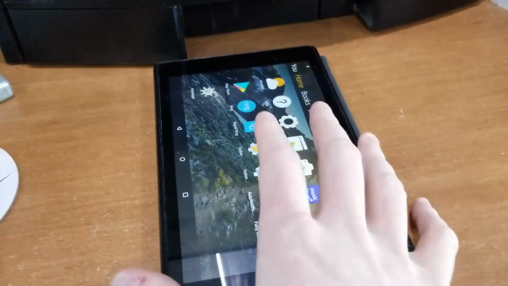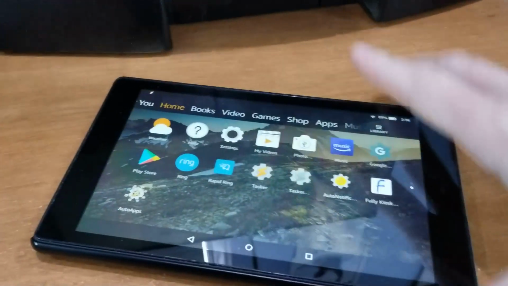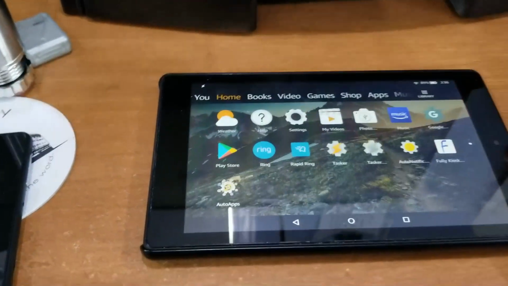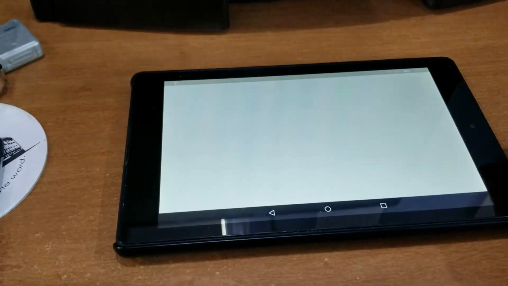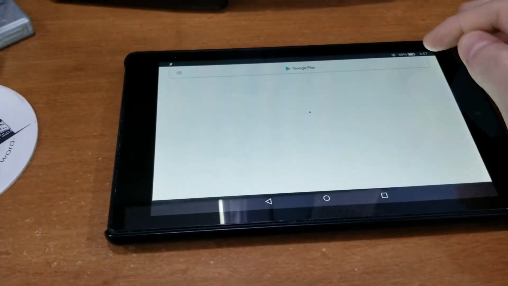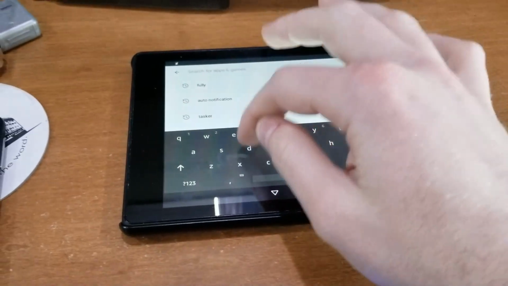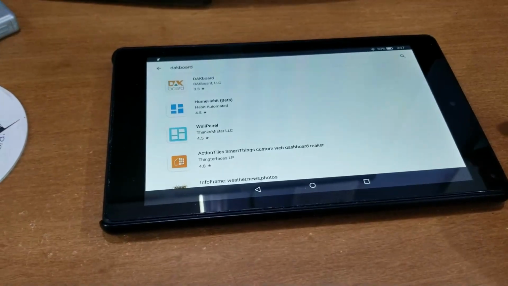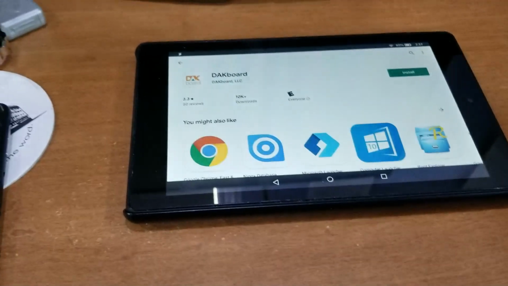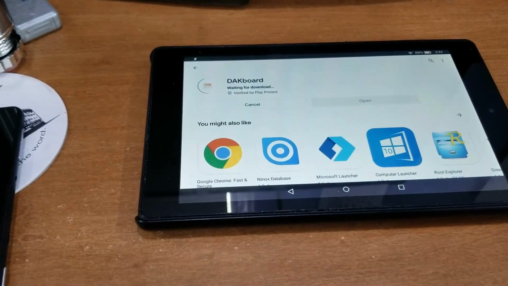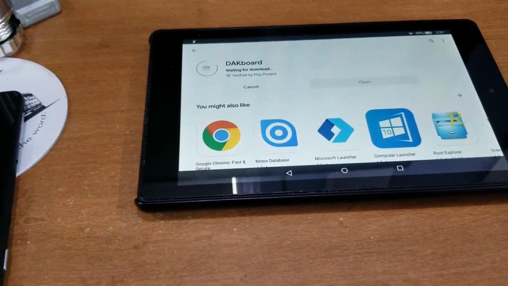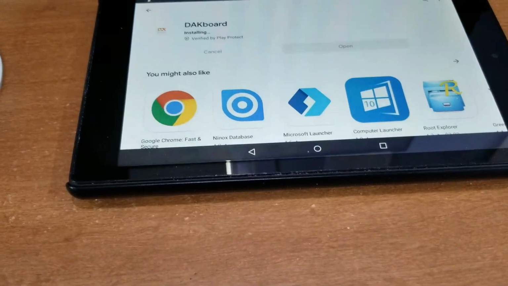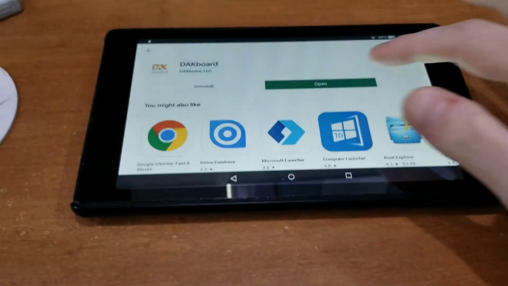And then I like to download the DAK browser. So let's go to Play Store, or not browser. I think it's called like DAK. D-A-K. Oh, Dakboard. Okay, let's install that. And this is what gives you that nice display you can use for like your calendar, various other things. Okay, let's open that guy up.